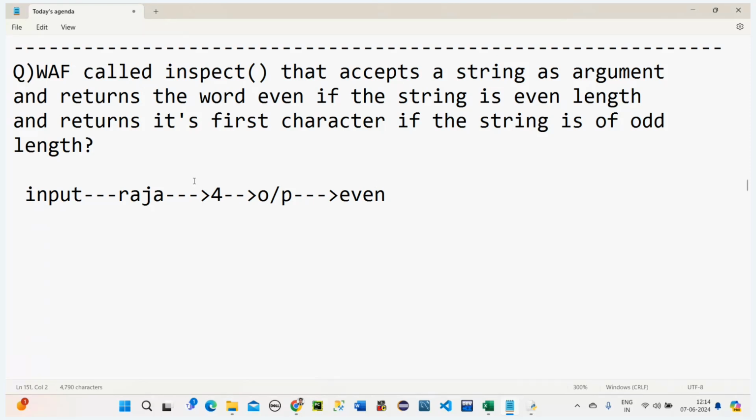First let's understand the question. Did you understand this even? Now for example, if I am writing here Raj, ఇక్కడ అవుట్పుట్ ఏం కావాలి అంటే ఇక్కడ లెంత్ ఎంత ఉంది? 4 words, 4 characters. This one, bro. 3 characters. So when there are 3 characters, how should the output be? Read the question once.